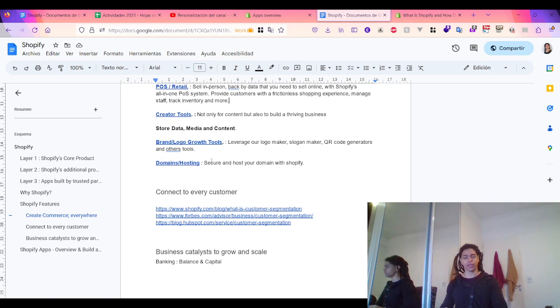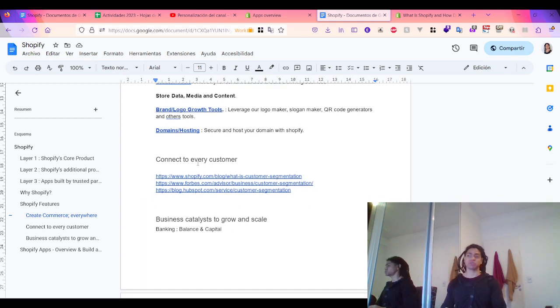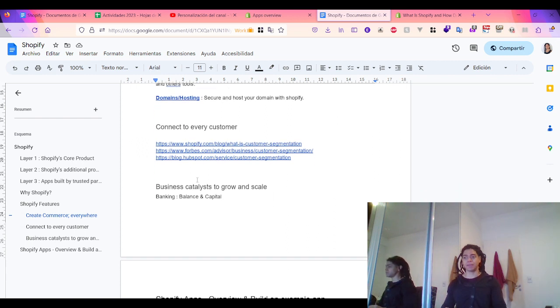And of course, domain and hosting with Shopify. So when it comes to connecting with every customer, okay, it's talking about customer segmentation, as well as marketing tools, and business catalysts to grow and scale.